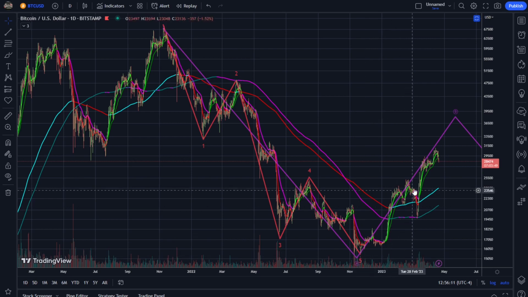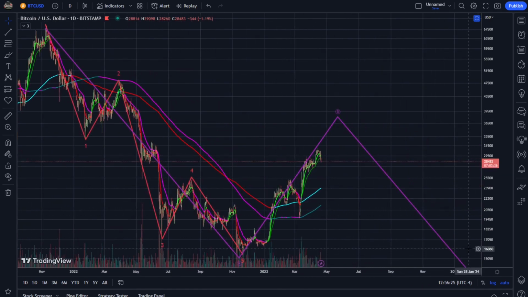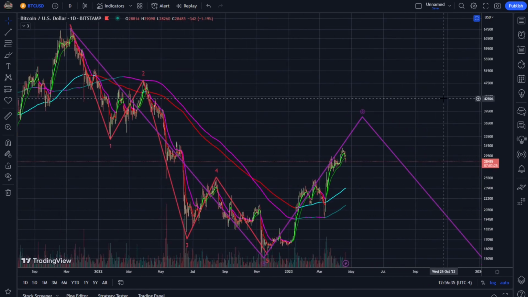Since that level, we've been pretty aggressively moving to the upside, but I'm still not convinced that this is the beginning of a new bull market. I still think there's a very high probability that we're getting ready to put in a lower high and that we're actually going to be going down lower to a new cycle low. So let's just take a look and say that that was potentially going to be a scenario. What would invalidate that thought process and what would reinforce it?